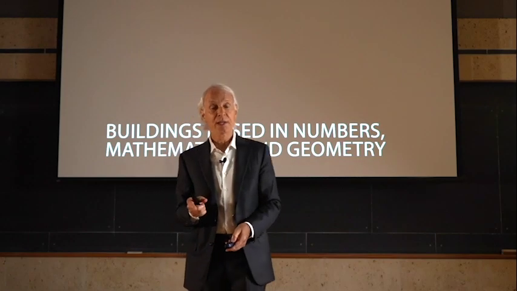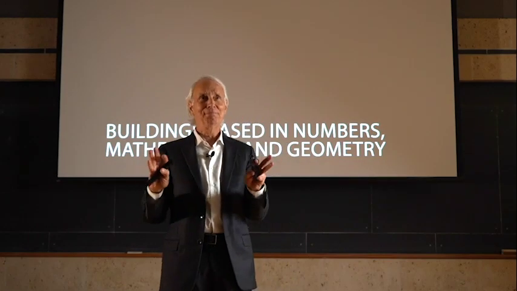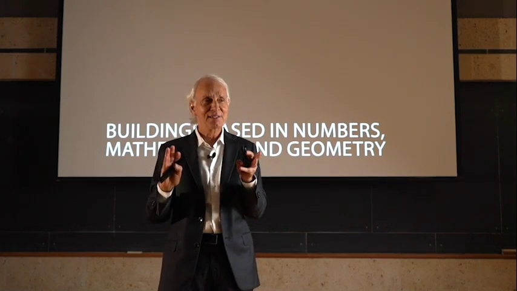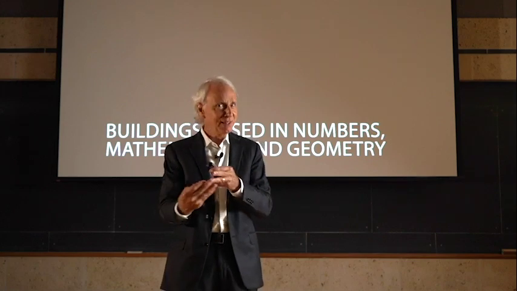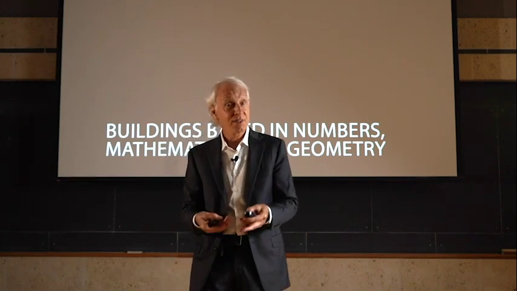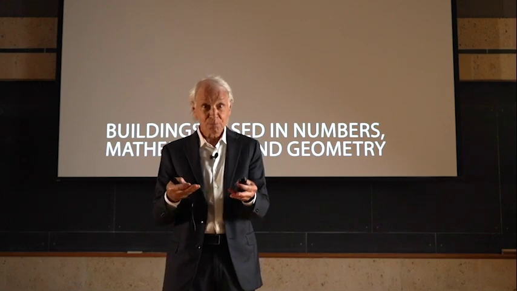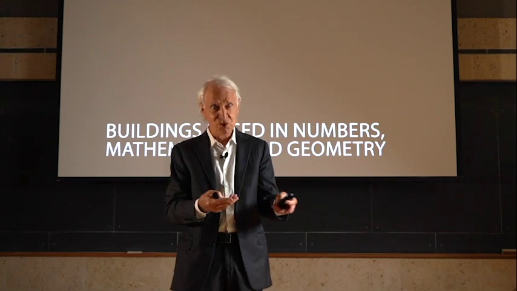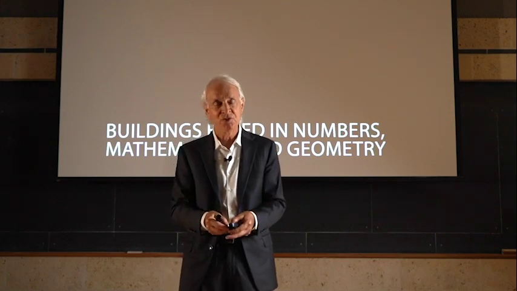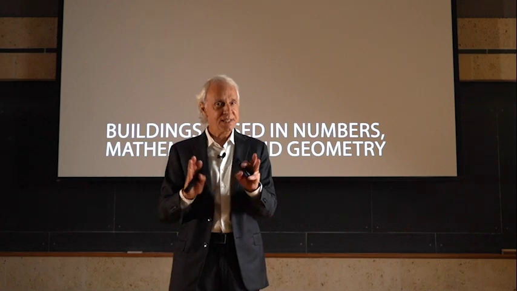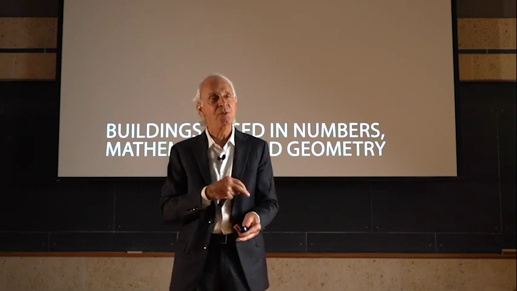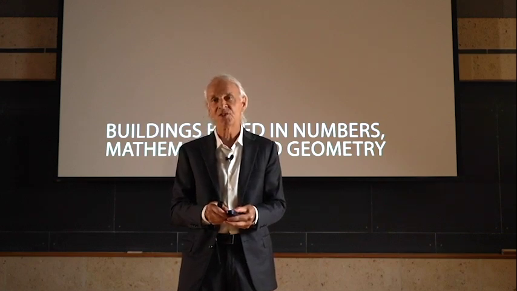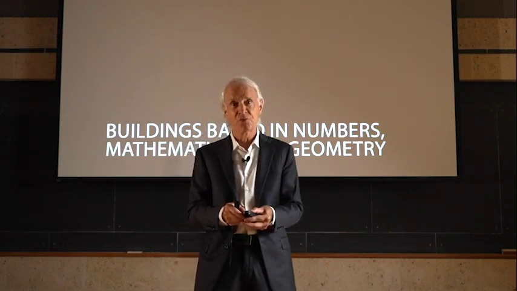In the last talk, we were discussing certain numbers, ratios, and geometries that seem to be special in the history of mathematics, and that also have a big influence on architecture and an enormous impact on things like the pyramids in Egypt or the work of Leonardo da Vinci. Today we're going to expand that exploration and look at how, through the history of architecture and right up to our own time, numbers, mathematics, and geometry are important in creating architectural form.